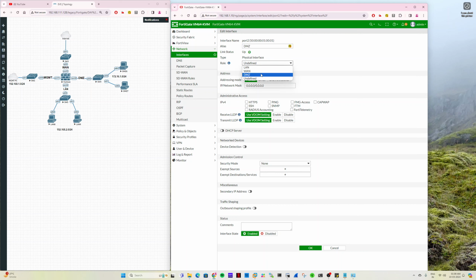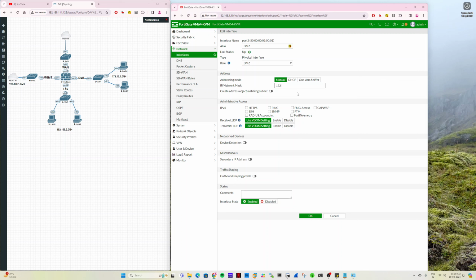So everywhere we'll use .10. 172.16.1.10/24. And for administrative access, as I already mentioned, we'll allow only ping here, just to check the connectivity from the user system or from DMZ servers. The interface should be enabled.